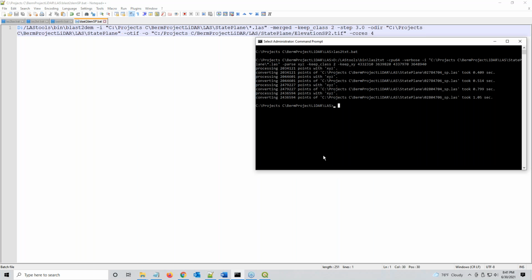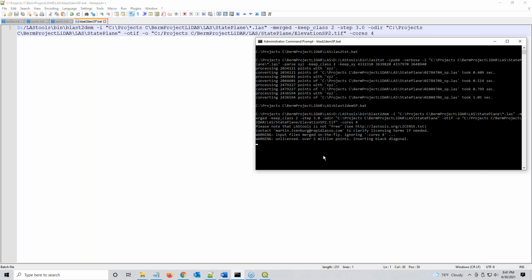So let's just do it and see what happens. Let's try las to DEMSP.bat, and we'll hit enter. Okay, it says right now that it's unlicensed for over 5 million points, so it's going to insert some black lines. And it looks like it's complete because our command cursor popped back up.